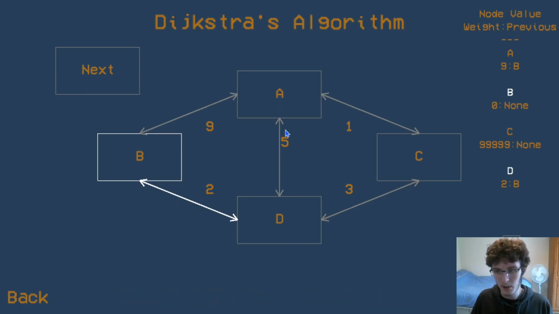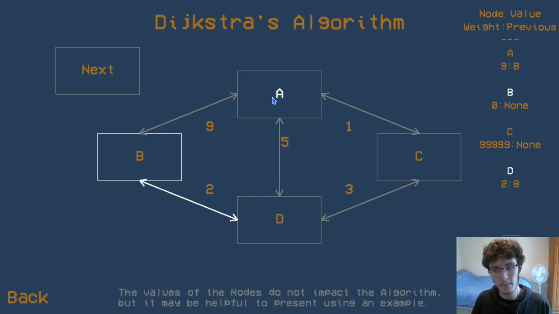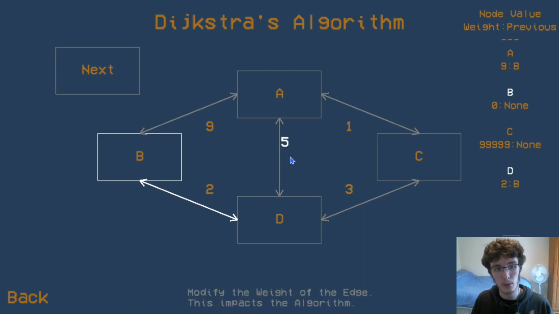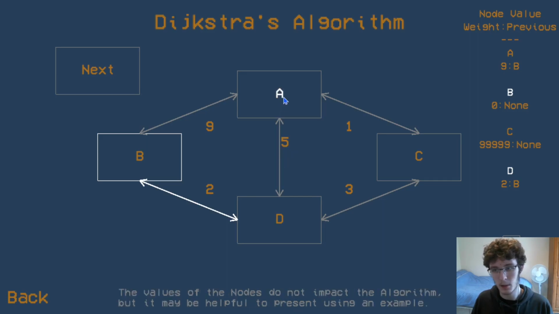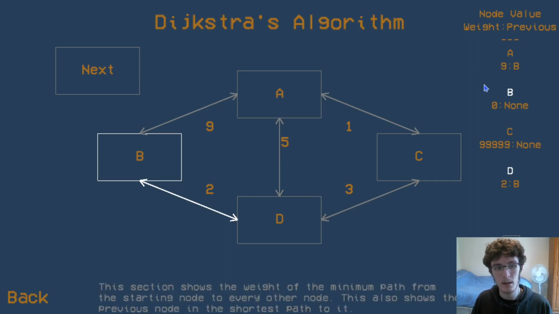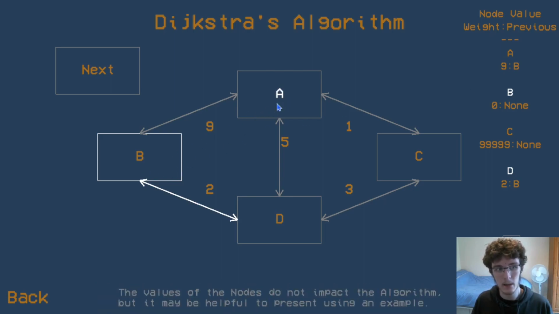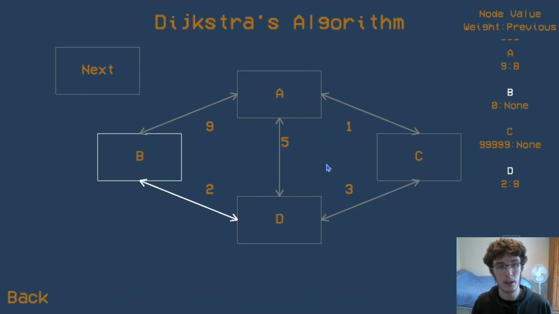So the first one here, from D to A, is of weight 5. Now, this is quite interesting because we can now reach A in a different way. We've already got the direct route from B to A, but we can see visually that the path from B to D to A has a weight of 7, which is going to be shorter than the direct route of 9. And so how exactly do we handle this?